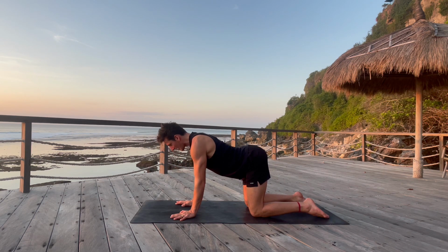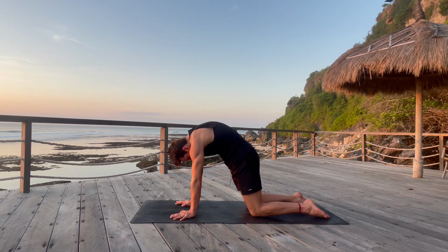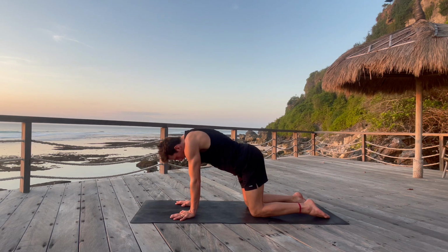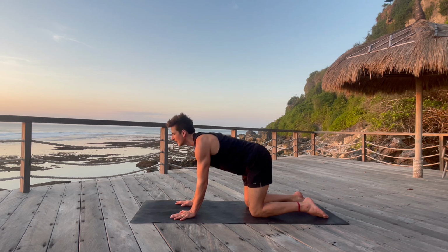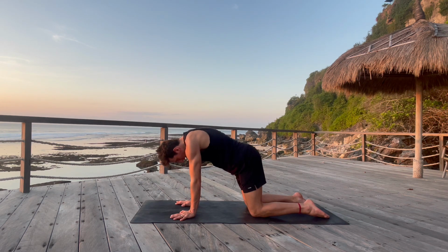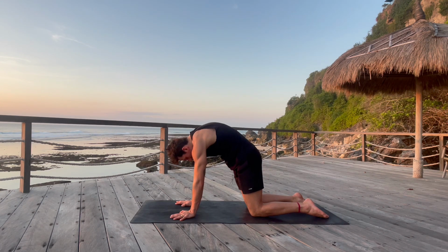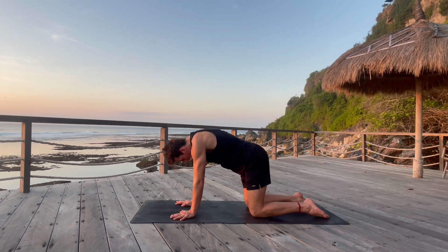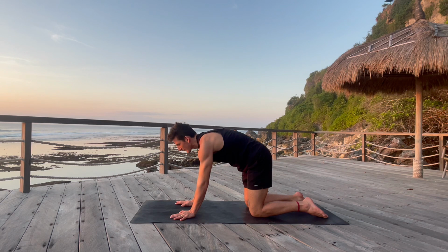Inhale, belly drops, heart pulls forward, shoulder blades squeeze. Exhale, belly button pulls in, shoulder blades spread, chin tucks in. And let the breath move your body. Inhale to come forward, cow pose. Exhale to come back, cat. 2 more rounds. Inhale to pull the heart through your arms. Exhale to dome the back. Last round. Inhale, come forward. Exhale, pull back, dome the back.